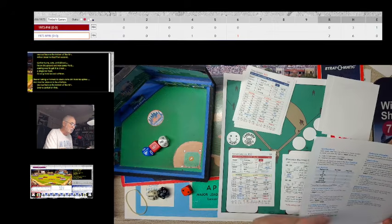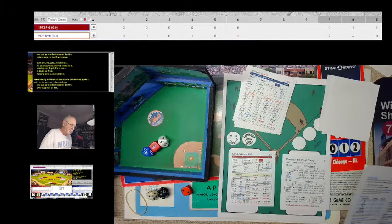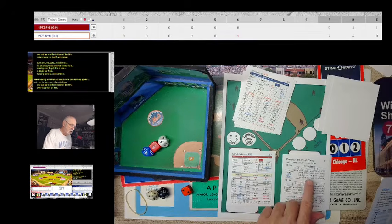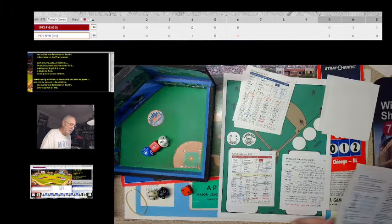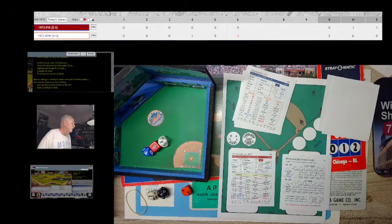And you're supposed to subtract the batter's power and contact. So I guess these guys don't have any power and contact rating. Anyway, these guys I don't think have any for contact ratings under 2. These results take precedence. Okay, so guys with contact and power are maybe not allowed to bunt. I don't know. Who knows? But he can bunt. So that's going to be another good bunt.